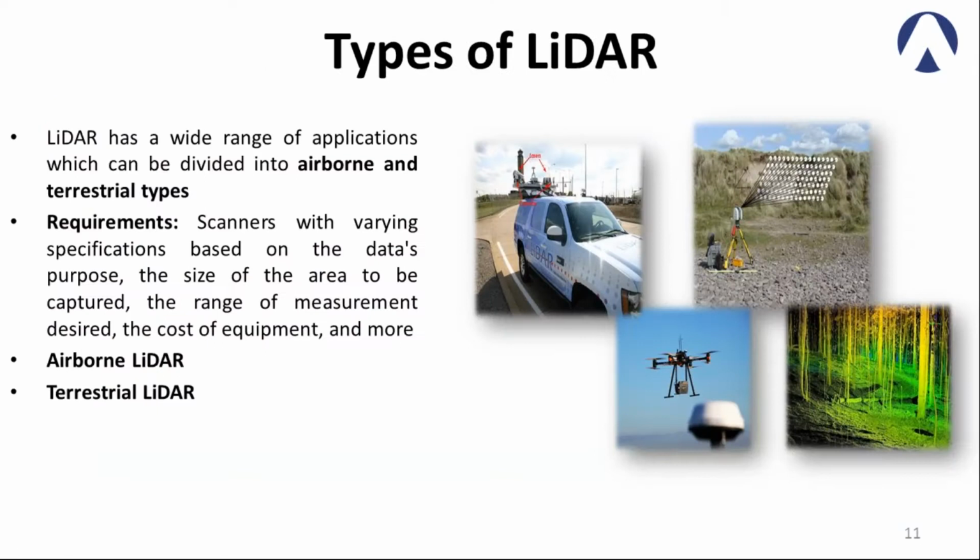There are types of LIDAR. LIDAR has a wide range of applications which can be divided into airborne and terrestrial types. Requirements: scanners with varying specification based on the data's purpose, the size of the area to be captured, the range of measurement desired, the cost of equipment, and more. There are two types of LIDAR. One is the airborne LIDAR and one is the terrestrial LIDAR. We will be using a combination of both to get the output.